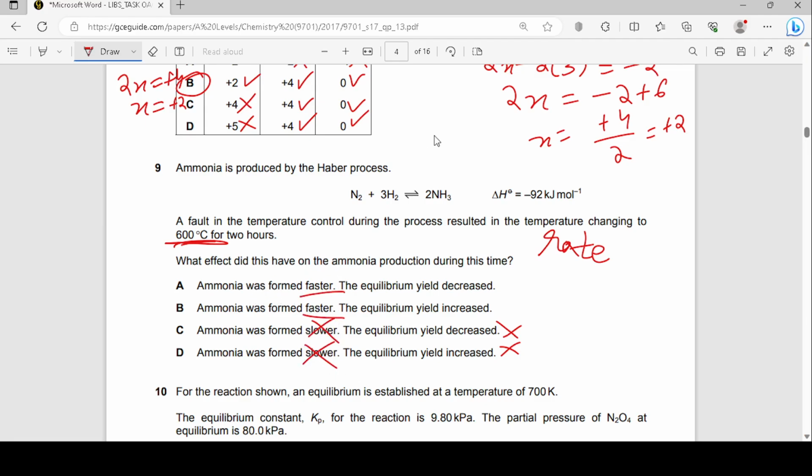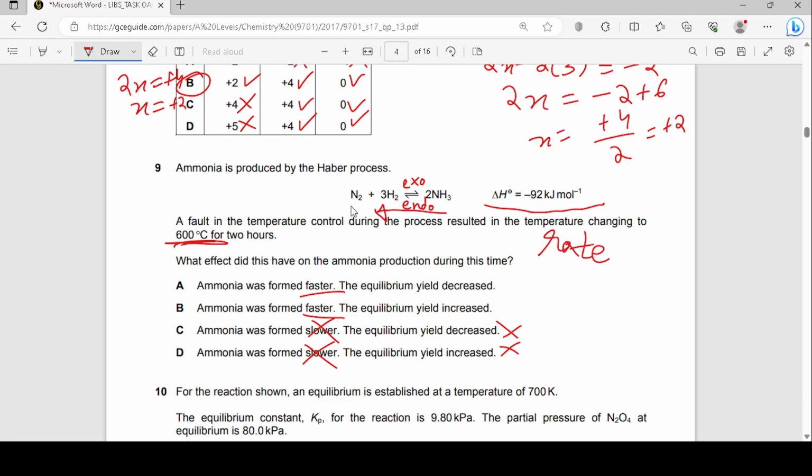Okay, the rate definitely increased, but actually, if you see this, delta H equals -92 kilojoules per mole, which implies that the forward reaction is exothermic, because it has a negative enthalpy change. And so if the forward reaction is exothermic, the backward reaction is endothermic. But what does that mean? Exo means that it releases heat, and endo means it absorbs heat. So if the temperature increases, then the backward endothermic reaction is favored. To oppose that change, the mixture will favor the backward endothermic reaction, and so decrease the amount of ammonia and increase the amount of N2 plus 3H2, because what will that result in?